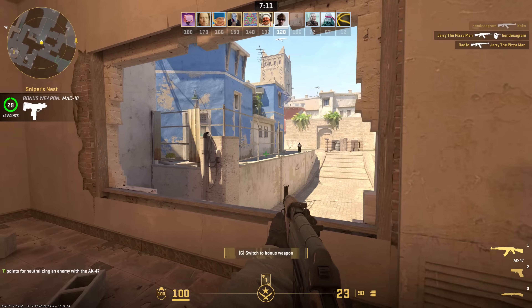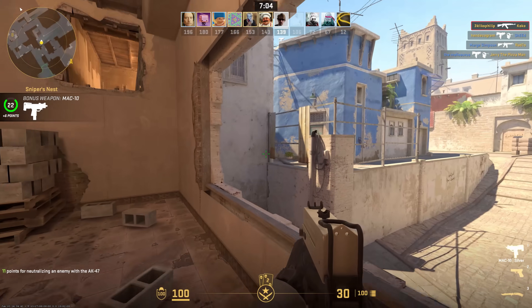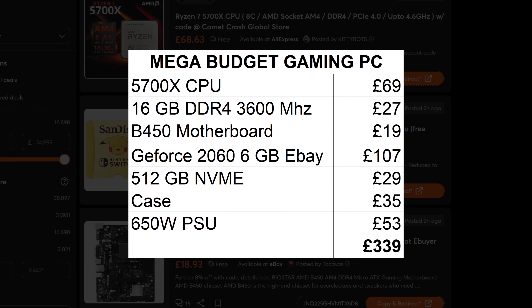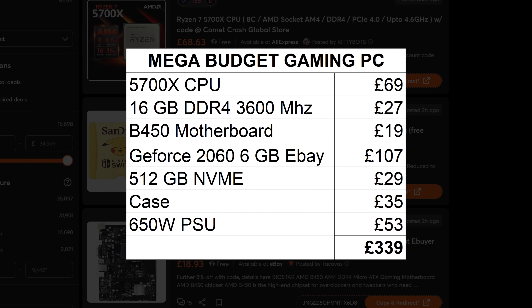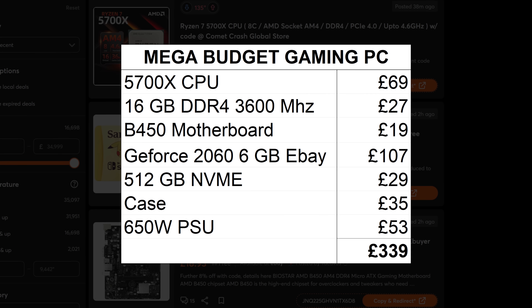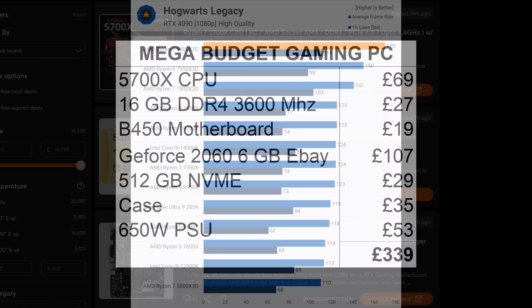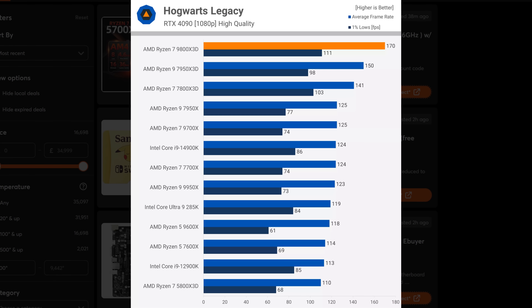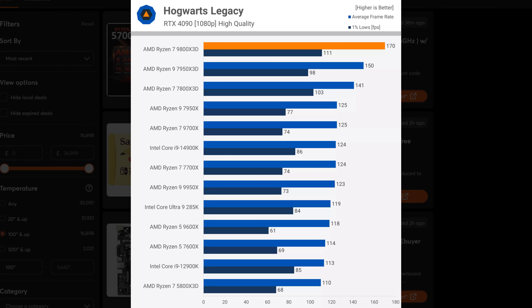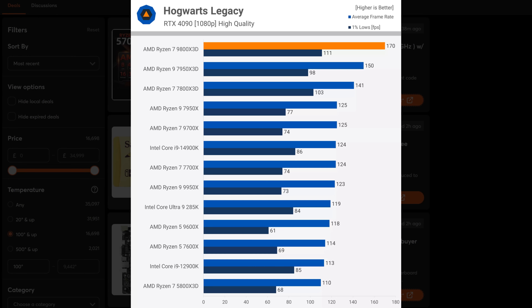This whole test has made me appreciate just how capable a processor like the 1800X still is. So what's the verdict? Is the 5700X3D an alternative to a newer build? No. If you're building a new PC, either go mega-budget with something like a full gaming PC with 8 fast cores and ray tracing support for £340 — unbeatable value for a child's first gaming PC or just to run stuff for the time being — or if you're looking to spend more than that, I'd seriously recommend considering the AM5 platform instead. Your PC's performance is about more than just the processor and graphics card — you can get better standards of RAM and faster PCI support on newer standards.